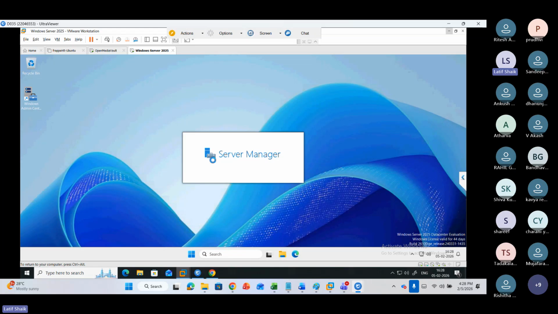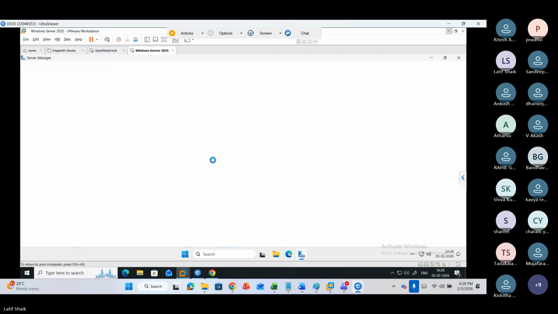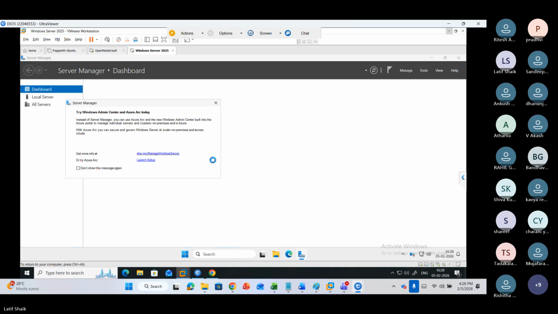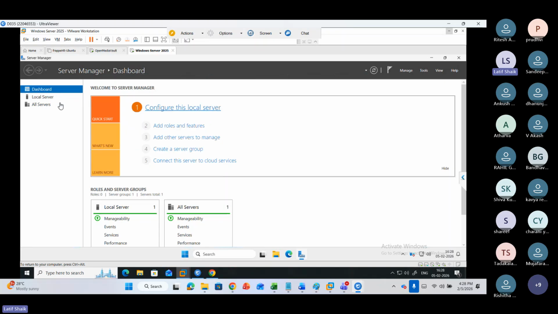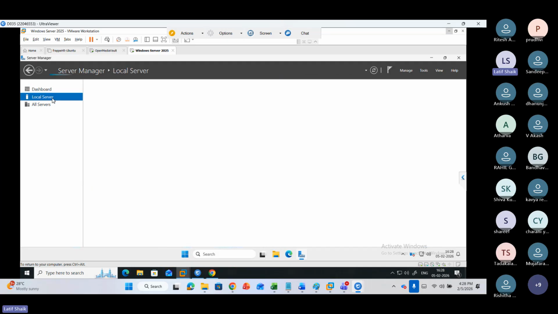It is still showing a Windows license valid for 44 days. The latest version of Windows Server supports Windows Admin Center and Azure, meaning hybrid cloud purpose, with Windows physical servers and Azure. But we don't need anything.